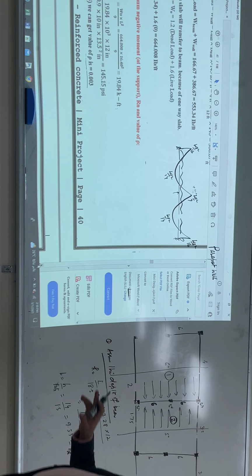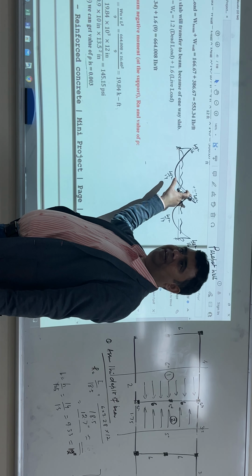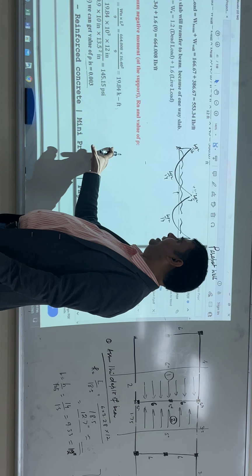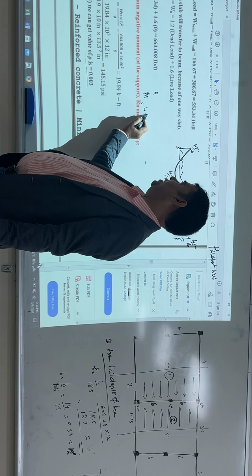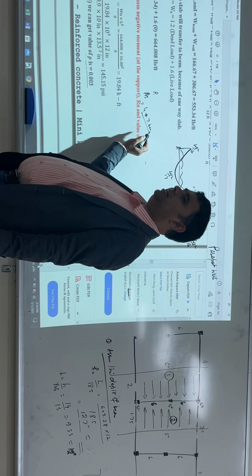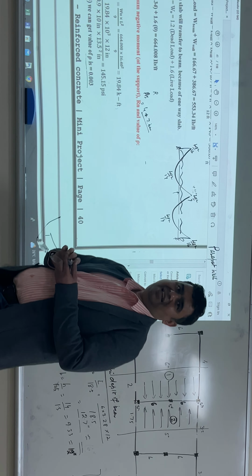Now, first you design this beam for WL square by 9, and then you calculated Rn and the rho. Suppose As you calculated is coming 4 number 7 bar. You got the area for this moment, and you got number 7. I am just going to make a cross section here, at this support. This is the beam.